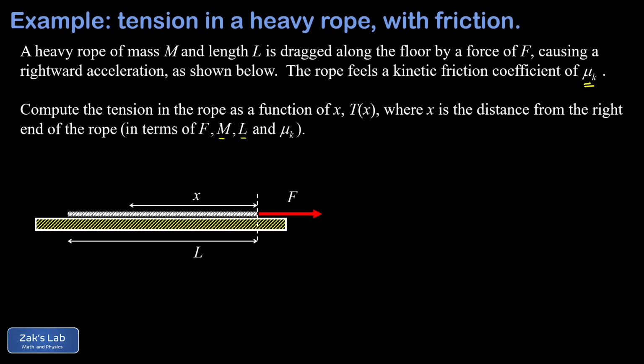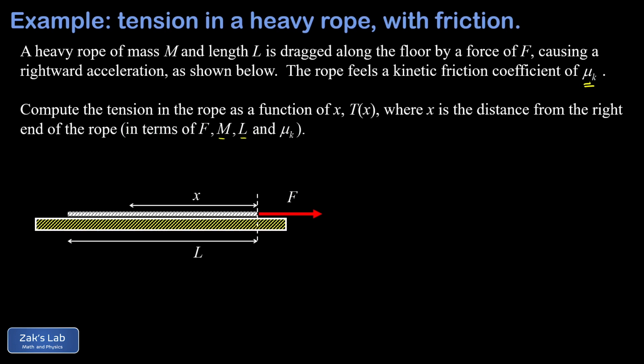I just recently wrote this problem for a physics exam. It was intended to be one of the harder problems on the exam. And the results of this really surprised me at the end. It turns out that the tension is going to be completely independent of the coefficient of kinetic friction. And in retrospect, we can see why that makes a lot of sense. So I'll have a few comments on that at the end of the problem. For now, we just want to go ahead and try to find that tension.